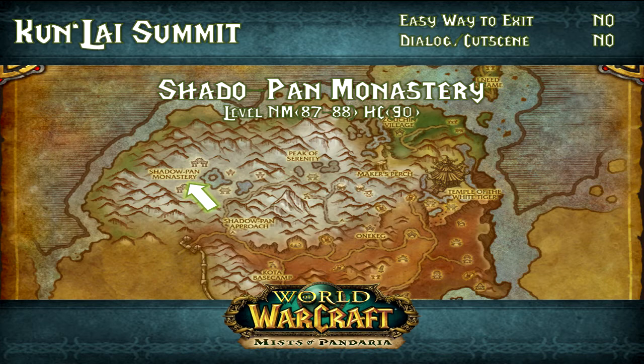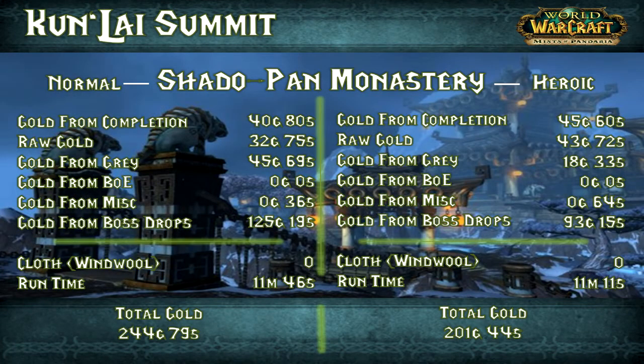But with that out of the way, let's go on to gold. Is it worth even going up against those annoying pains in the asses? Let's have a look. Okay, so without further ado, let's crack on with a bit of Shadowpan Monastery normal. Okay, gold for completion. We're looking at 40 gold, 80, which is pretty damn high for a normal.